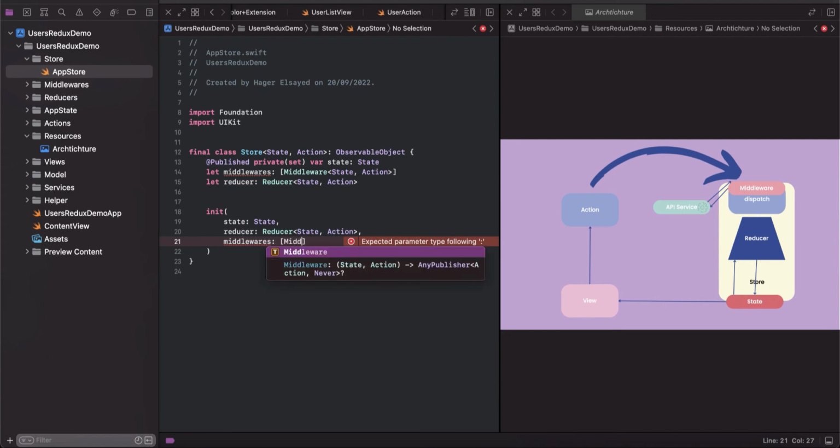Middlewares, which is an array. The type will be the same.